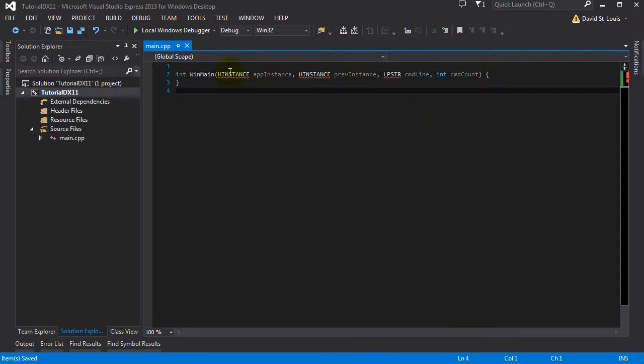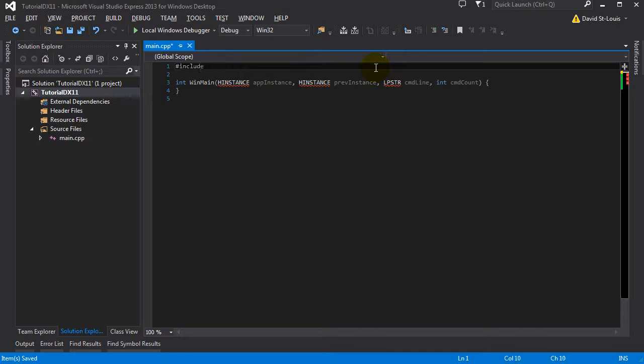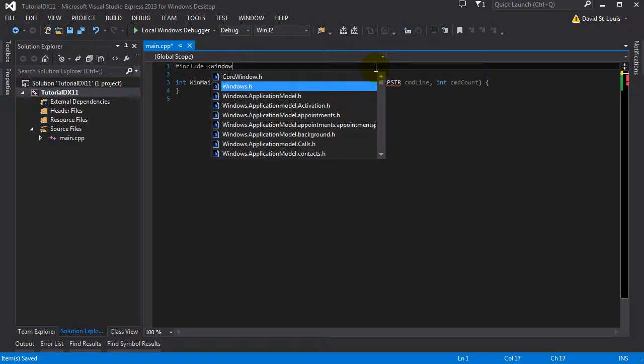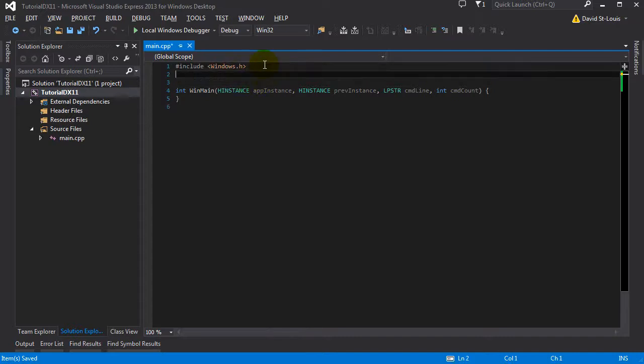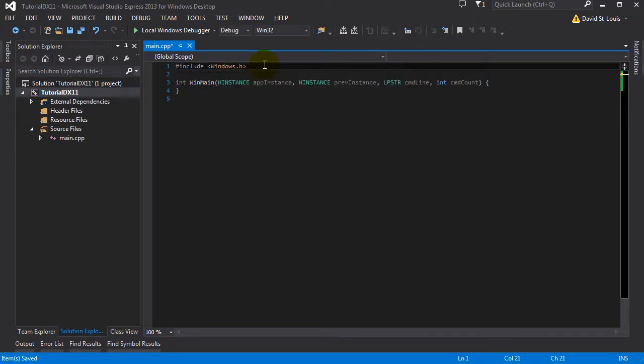All right, so you can see this is red. It's not finding it, so you're going to have to include Windows. It's called windows.h, like this. You'll notice this is kind of a standard file, but this one actually has a .h extension. So Windows includes have a .h like that. And we don't have to do using namespace here, because Windows stuff is just globally scoped, which is bad, but that's how it is.